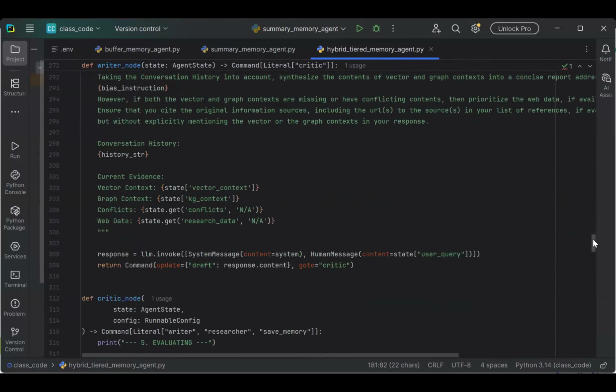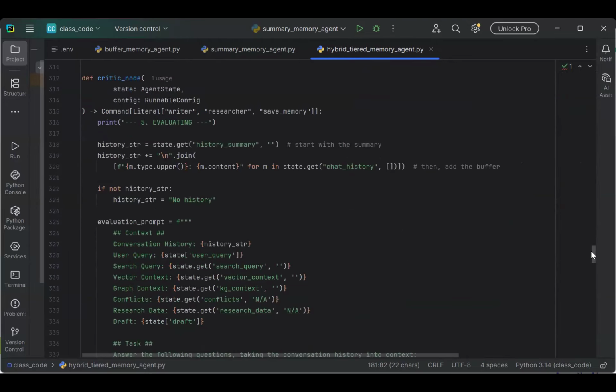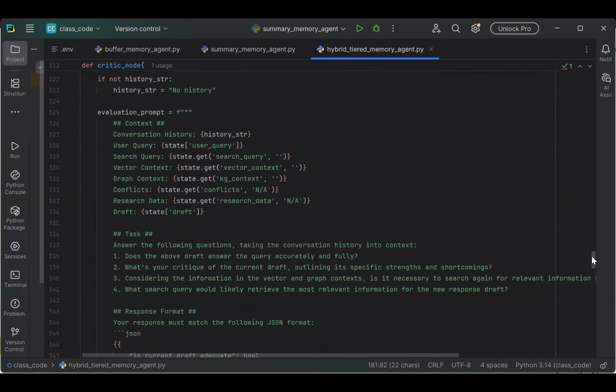And it writes that draft, and then it goes to the critique node, which evaluates the draft to figure out whether it provides an adequate response to the user query. If it doesn't, we need to rewrite the draft. And even when we want to rewrite, is it necessary to perform another search on Tavily to get more information, and so on?